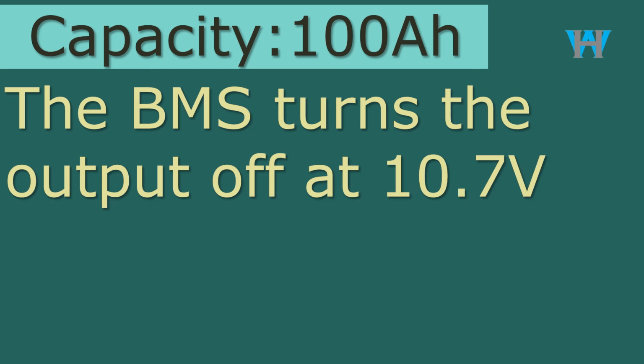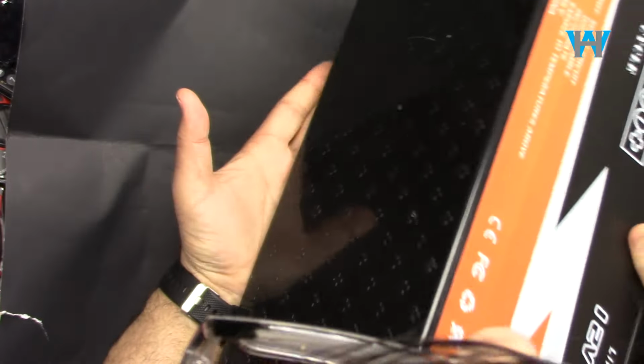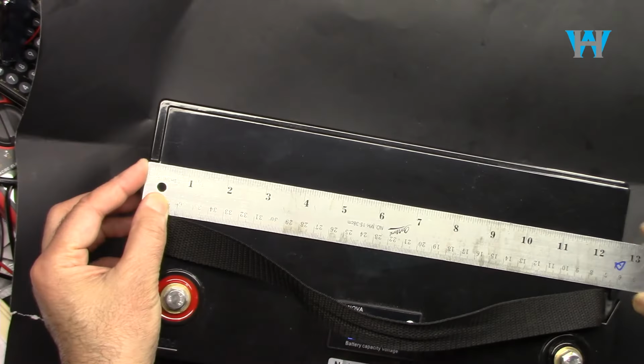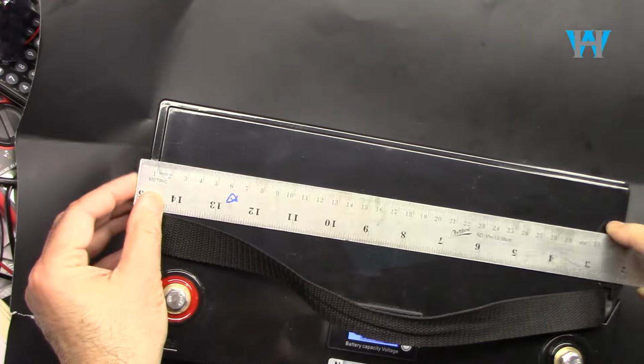The primary reason for this discrepancy is the undervoltage protection feature of the BMS, which triggers at 10.7 volts. If the BMS were to permit discharge down to 10 volts, a safe value for lithium iron phosphate batteries, we might achieve the full 100 ampere hours or 100% of the capacity. Regarding size and weight, they appear reasonable. My main concern lies with the quality of the batteries and the BMS, which can only be truly assessed over an extended period of use.